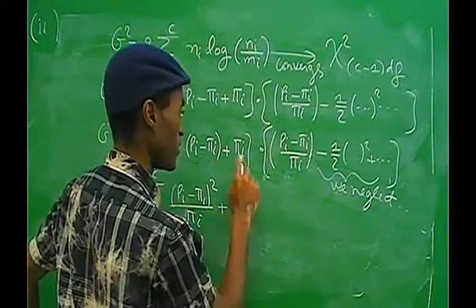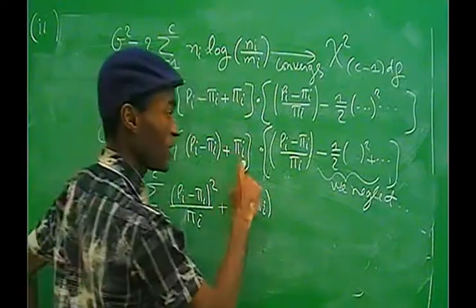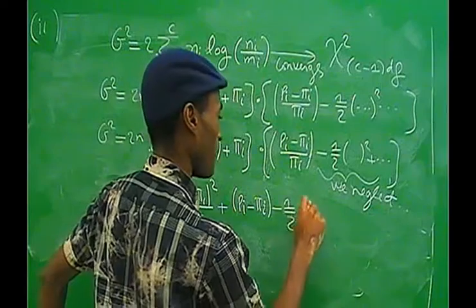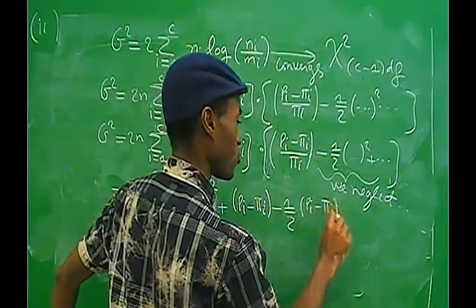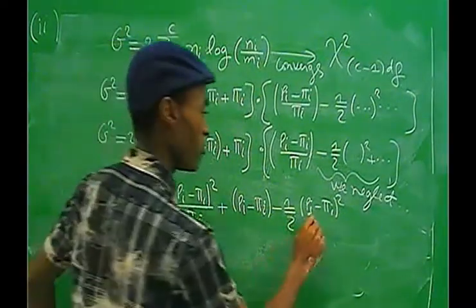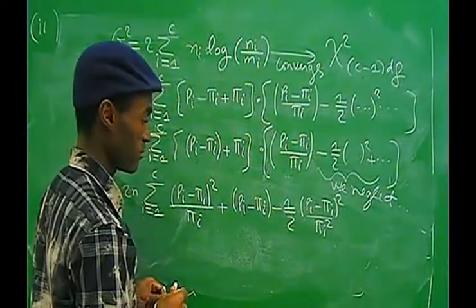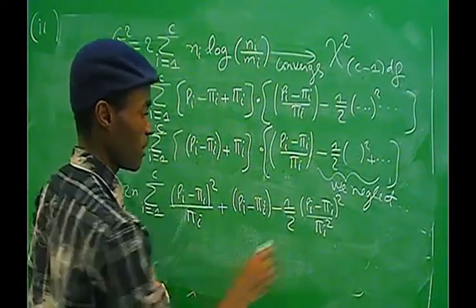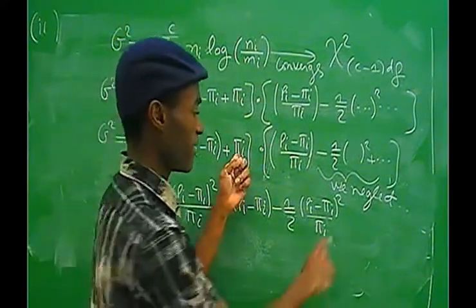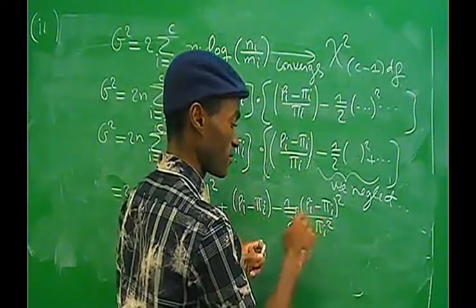So this is going to be what? Pi i times pi minus pi i. If you do this time this, you still have a power 2 term. Minus half, to the only pi i, minus pi i squared over pi i. Why? Because you still have a power 2 because of that power, but this one will cancel.